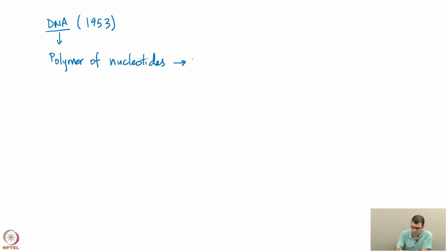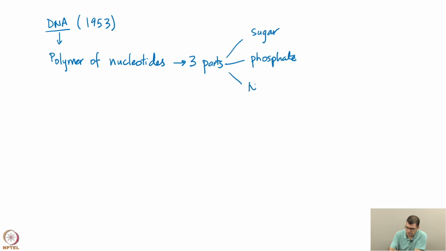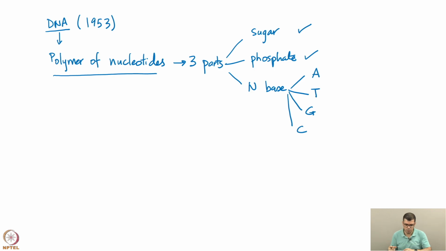And each nucleotide consists of three parts. It has a sugar group, a phosphate group, and a nitrogenous base. Polymer of nucleotides, and this collectively is referred to as one nucleotide. Sugar is the same in every nucleotide, phosphate is the same. However, the nitrogenous base comes in four forms, which are called adenine, thymine, guanine, and cytosine. We will just refer to them as A, T, G, C and not worry too much about their structures and their technical names, although you can look them up, that is just a detail.